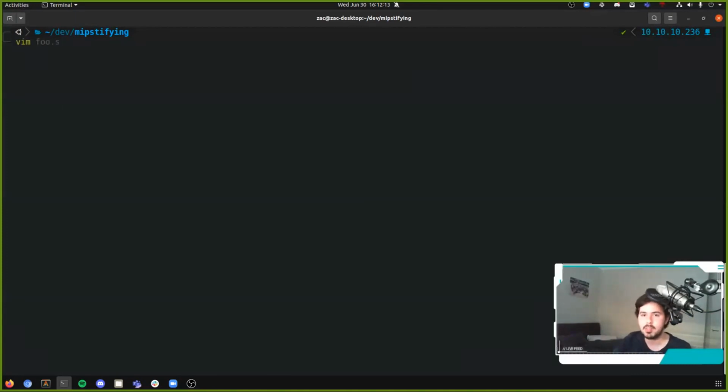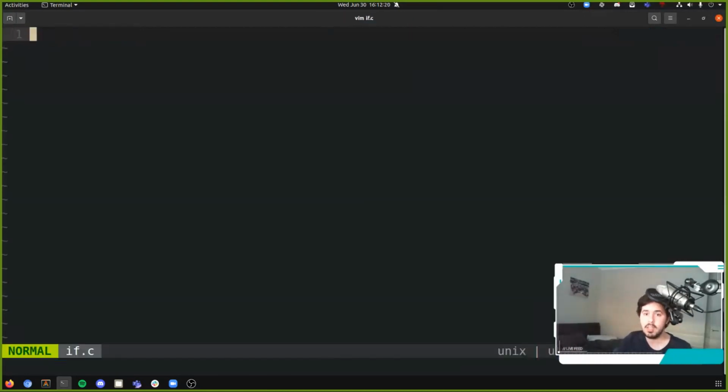We'll probably start off with something a little bit simple, like an if statement in C. We'll translate that across to Mips. Then we'll just move on to a slightly bigger example. We'll probably get through about 3 of them in 40 or 45 minutes or so, hopefully. So we'll see how we go. So let me make a sort of vague C file over here.